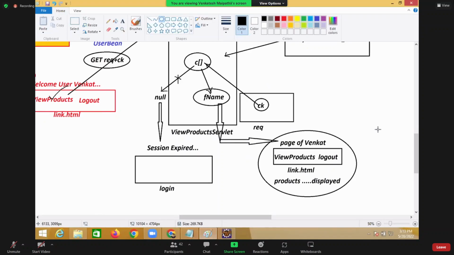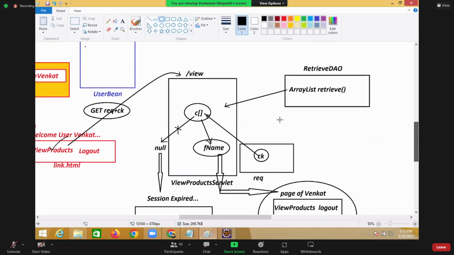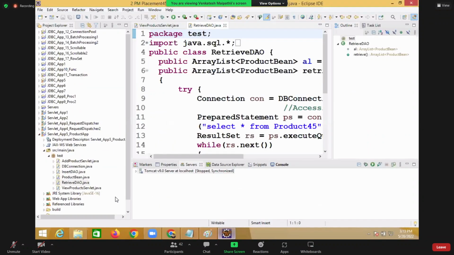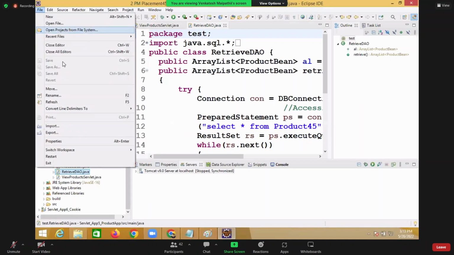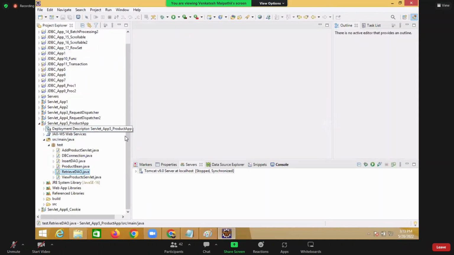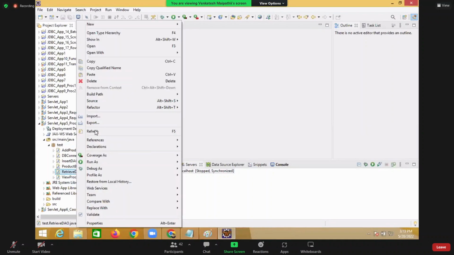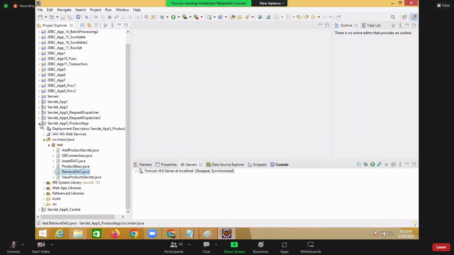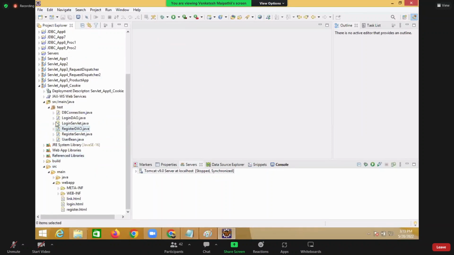Because already the codes are available, I can copy paste. See there, I'm copy pasting. From your product app, I am taking retrieve DAO, copy and paste here. Under cookie, right click on test and paste.